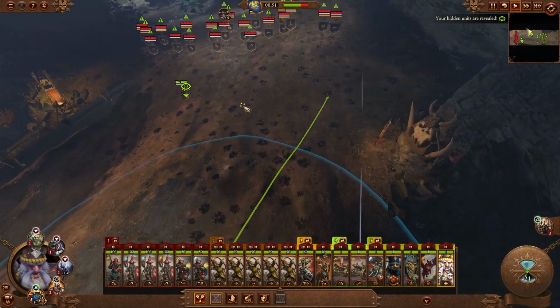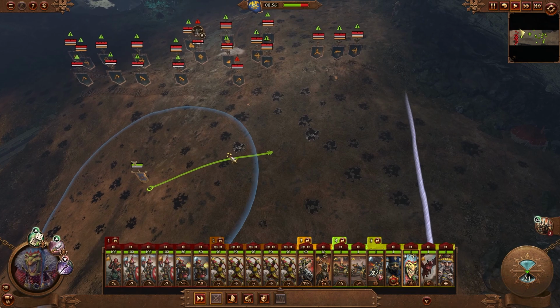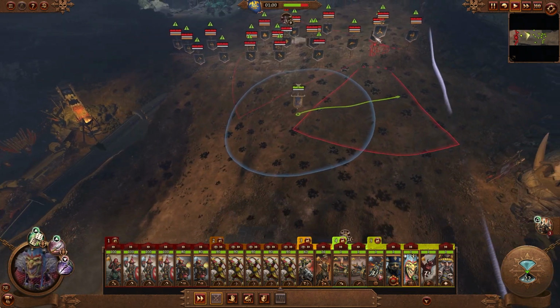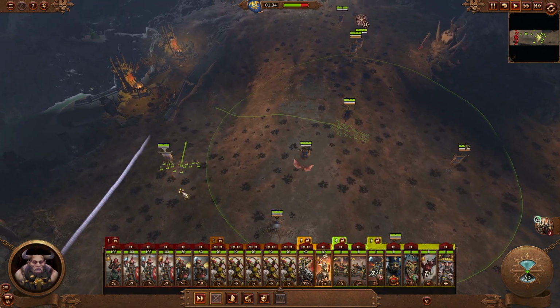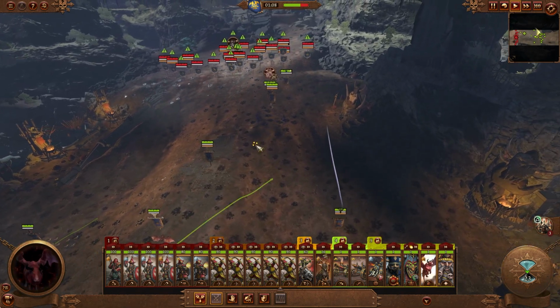Zhatan goes straight after the flyers there. If I can get you around behind, I'm going to. We have to keep an eye out on all the guns, though. Bull Centaurs stay back just far enough. Horus, get up.